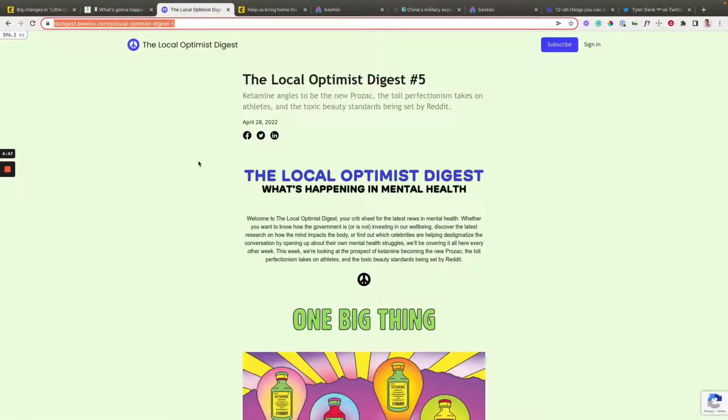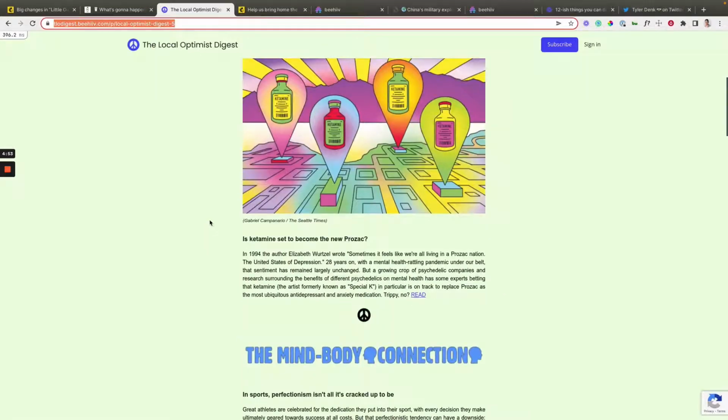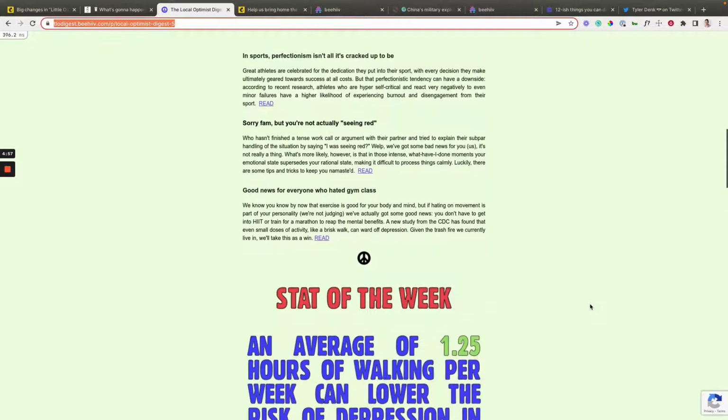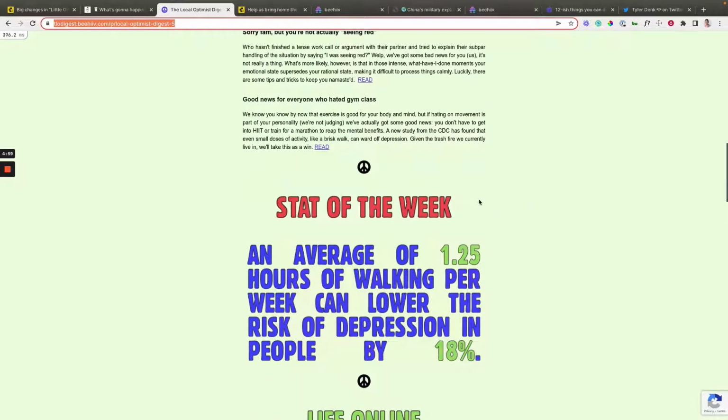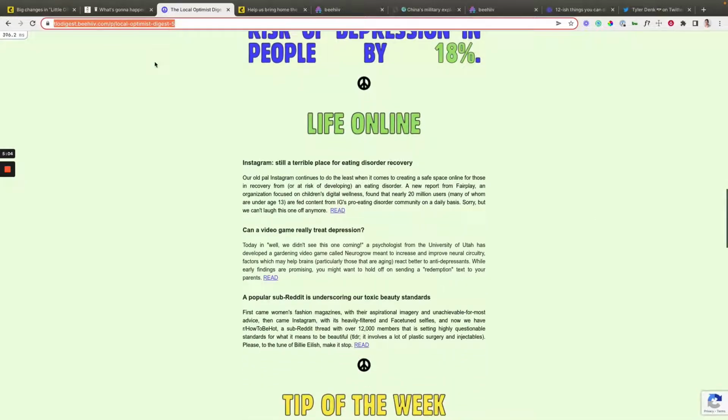If we look over here at The Local Optimist, which is a publication from the company Mad Happy, we can see that they use a green background. That's the entire thing is just green, and it fits the Local Optimist brand. But there is no contrast between those two. It's just kind of a field of green with the content over top.